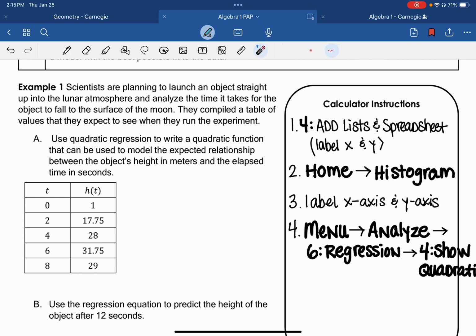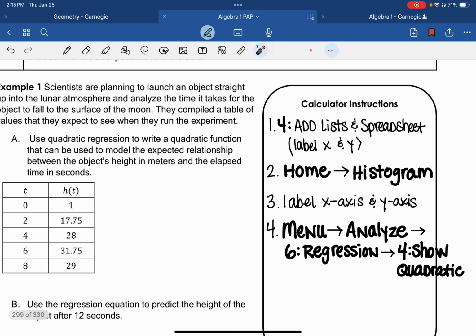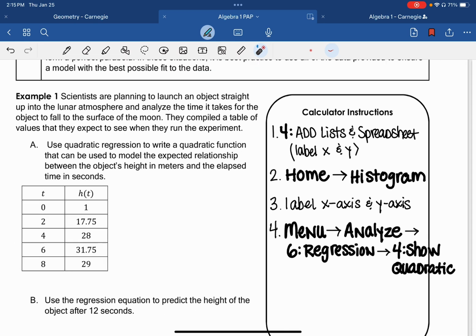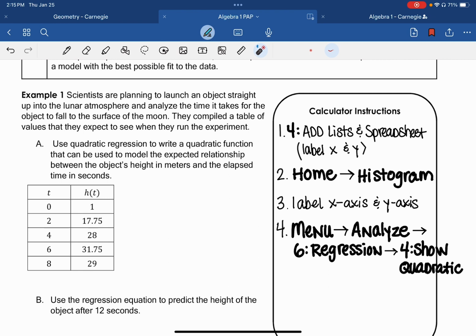So over here in our calculator instructions, I have written down for you the buttons that we're going to push in our TI Inspire calculator to do this problem. I'll make a separate video on how to actually do that using this table and example 3's table. Once we have all this data put in, this goes in for my x and this one goes in for my y. I'm going to write it in standard form, plus c.